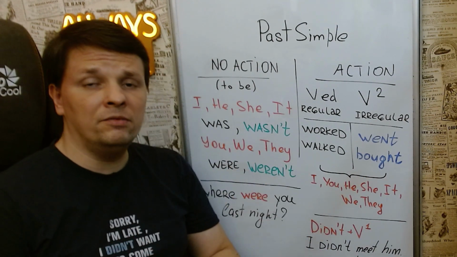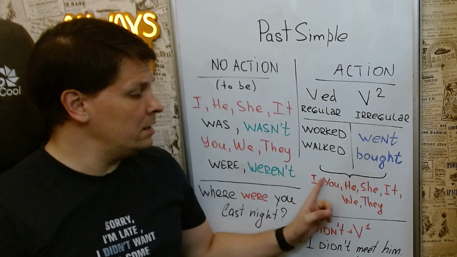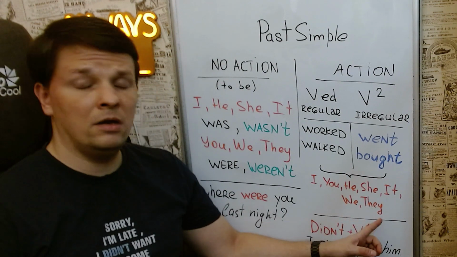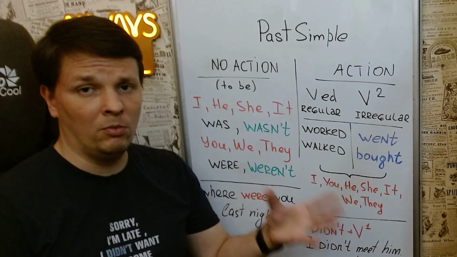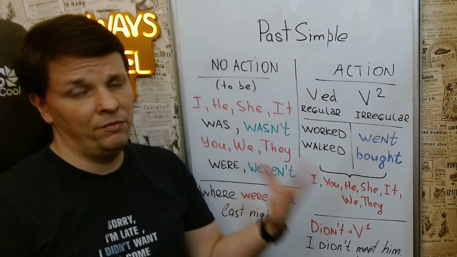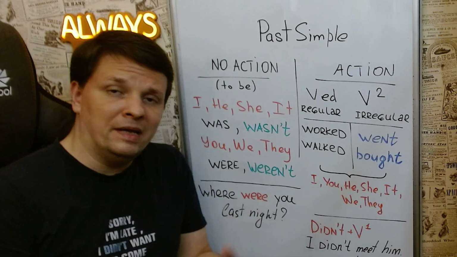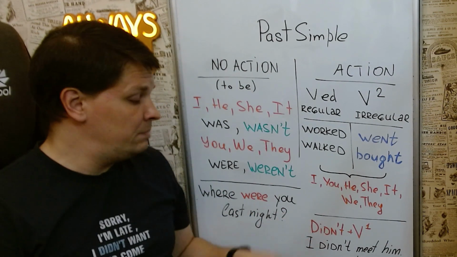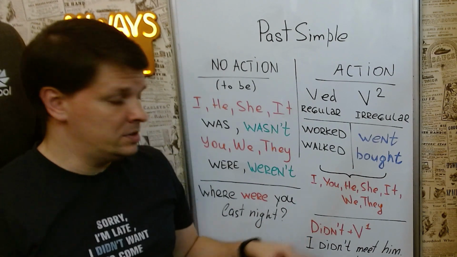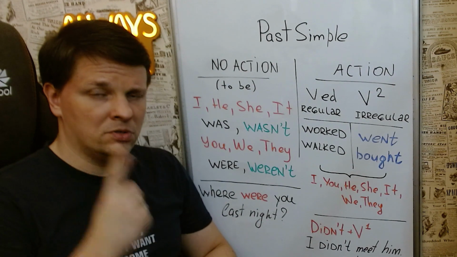So, it's very comfortable to use past simple because with all the pronouns I, you, he, she, it, we, they, we use the same idea. We use the past simple form of the verb, verb ed, or verb of the second form. Now, if we move on to the negative point, you have to remember that we need auxiliary verb did with not. We say didn't, and after didn't we always say the first form of the verb.